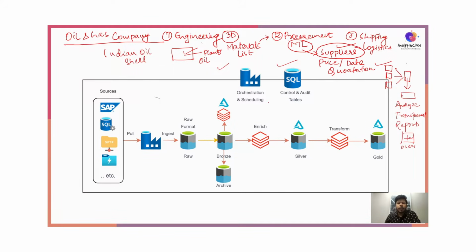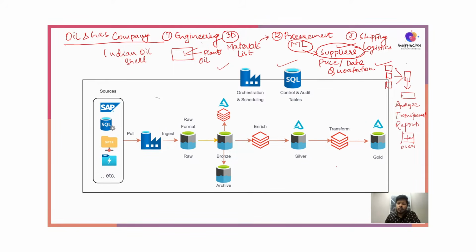Okay, so as a data engineer, we got this problem statement, right? That we need a single source of truth. We need to do some kind of transformations, and then we finally need to show some kind of report to the users, right? Let me give you a few examples of the reports that it could have. Let's say we can have different kinds of suppliers, right? If you see, we have multiple suppliers, right? So which will be the good suppliers for any product.